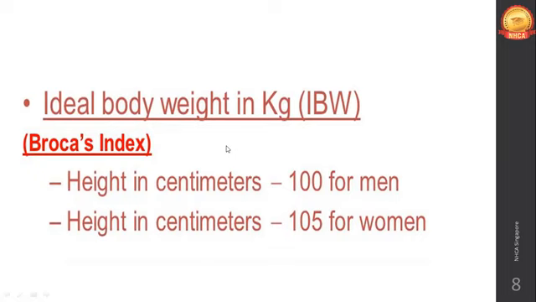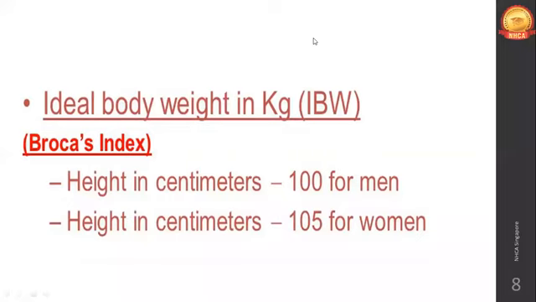It is very easy. For example, let's say an adult man's height is 180 centimeter. What should be the ideal weight for this person? Man's height 180. Now an adult woman, her height is 165 centimeter. According to the formula on screen, not in textbook, 165 centimeter. What should be her ideal weight? It should be 60 kgs.